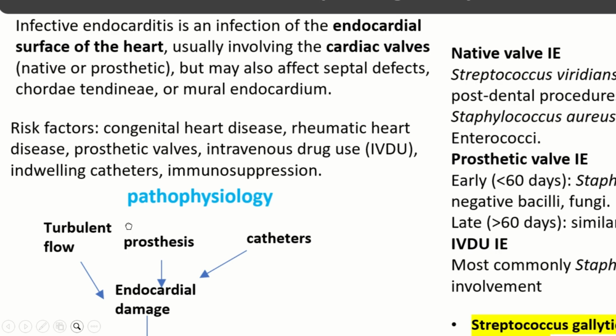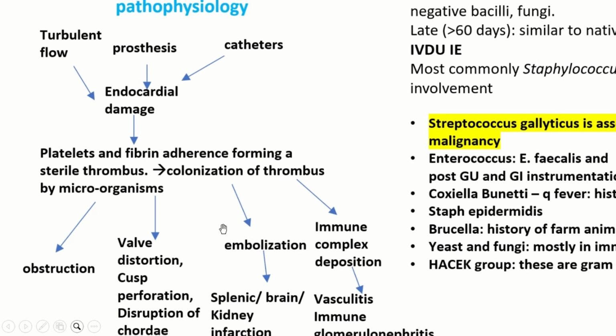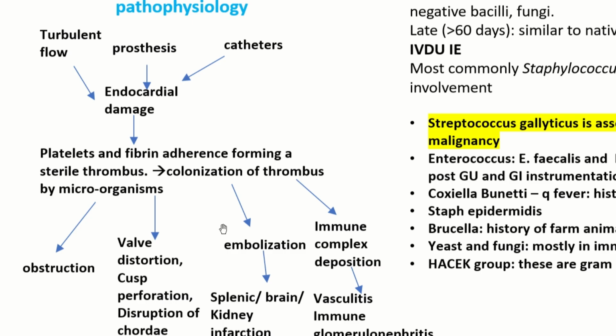And when we have endocardial damage, platelets are going to attach themselves to that endothelial lining that is exposed, as well as fibrin. And this is going to form a thrombus. And this is going to be what we call a sterile thrombus, because it's not going to have any organisms within it. But if it so happens that we have a certain bacteria around that has the virulence or the ability to attach to that thrombus, it's going to colonize that thrombus and it will multiply and form a biofilm, and it will cause actually a bigger and bigger thrombus, and it will now be termed a septic thrombus.